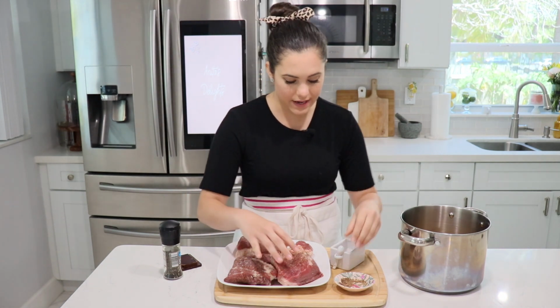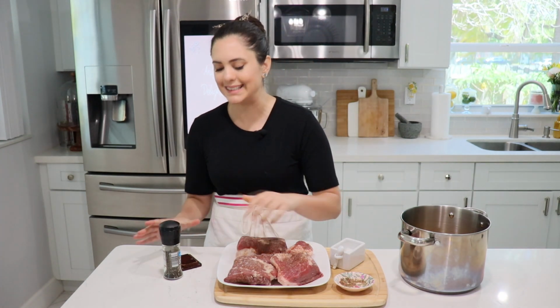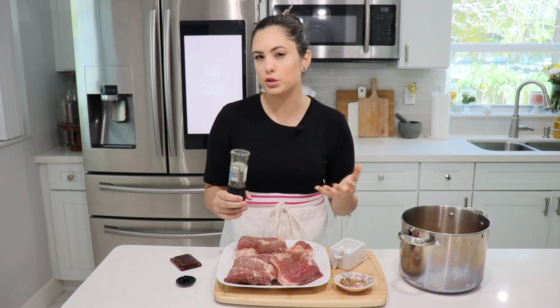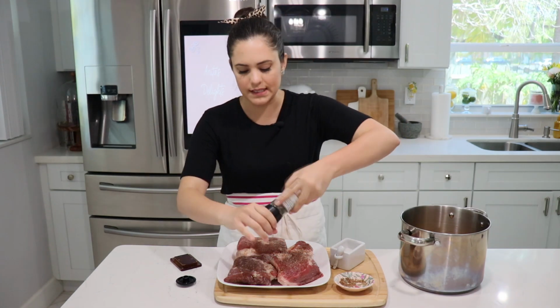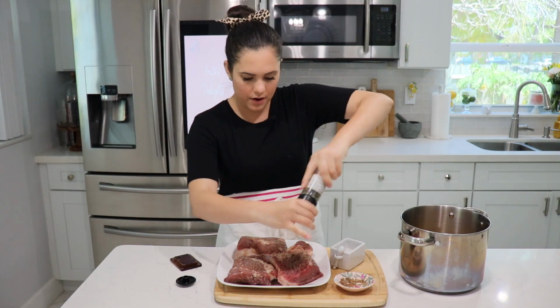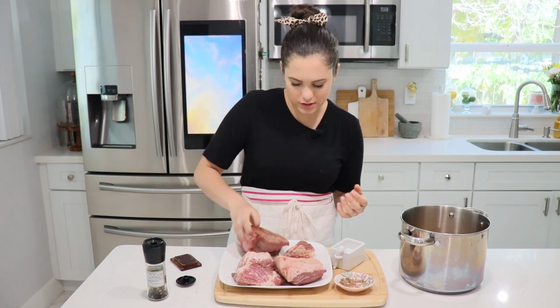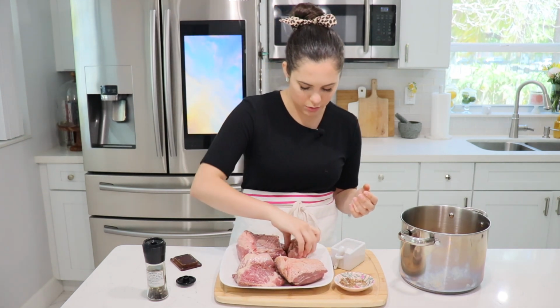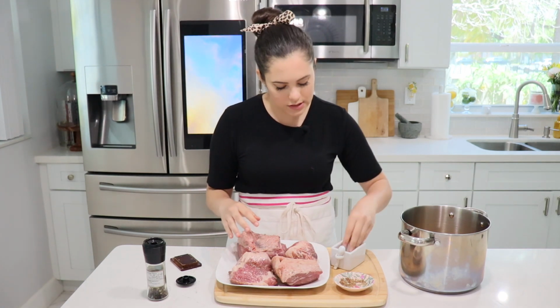If you buy it at your regular grocery store, it's going to be pretty lean. You won't have the option to pick and choose because that's the one they use for corned beef. They sell it pretty lean. So I'm adding a little bit of pepper, but that's all right. You can use that one as well and it's going to come out absolutely delicious either way. But I wanted to explain a little bit in case you were wondering why my meat looks a little different.